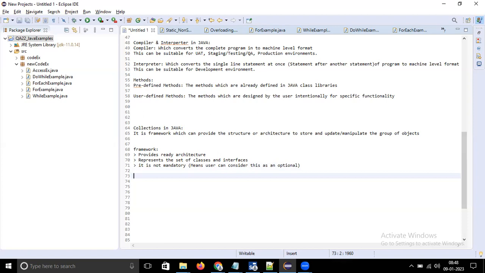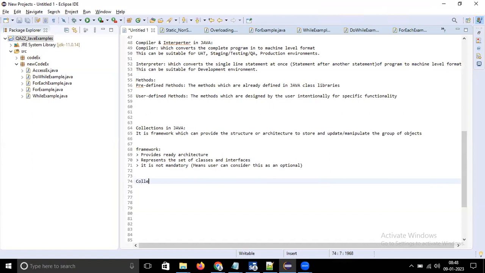Now we will see how this collection works. Basically, collection is categorized into three types: one is queue, second is set, third is list. Under each, we have different concepts.